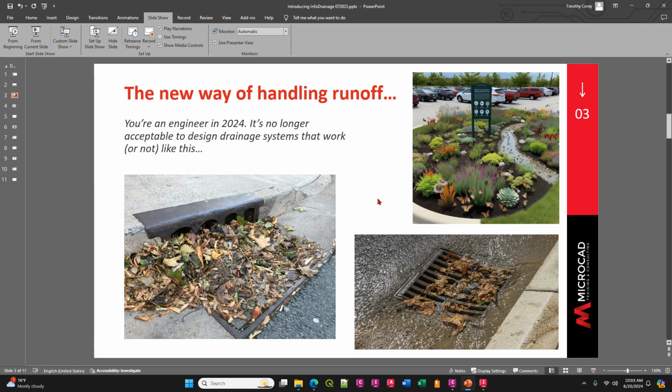So what InfoDrainage does is it's a new way of designing drainage instead of the old way where you just stuck a grate somewhere and put pipes under it to run whatever got in through the grates out to a creek or something. Well, that causes problems. Number one, the grates don't let everything through, and you can get backups. Plus, any pollutants that are being flushed off your roads are going to go straight into the drain, straight out to your creeks.